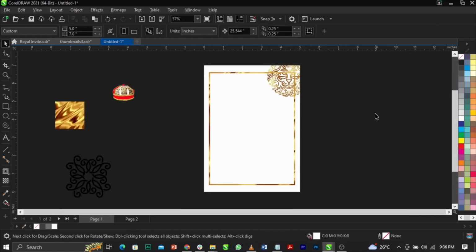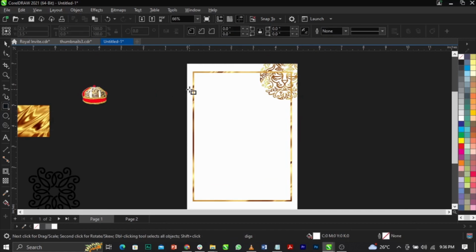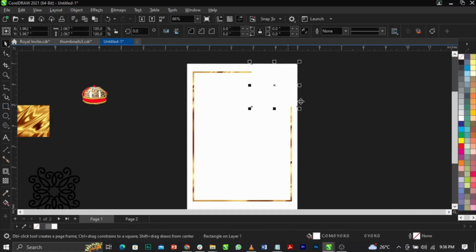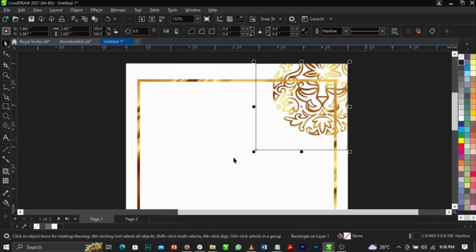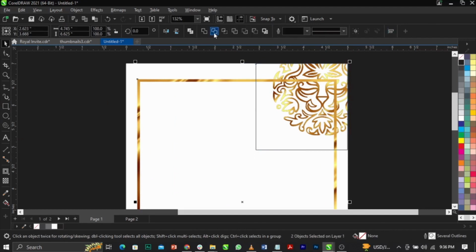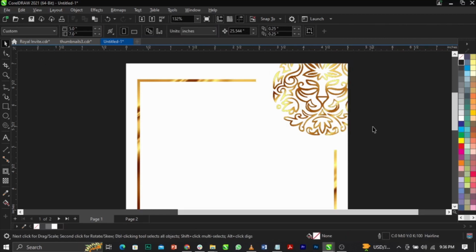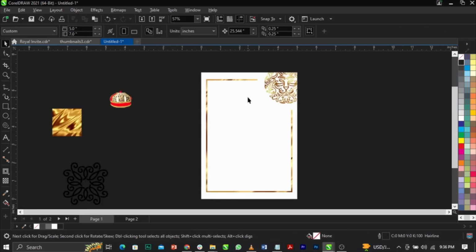Now I'm going to delete this. I'm going to bring another rectangle to draw a box just right here. Let me remove the fill and give it a black stroke. Now this is what you're going to have. So hold this, hold shift. Select this one, then go to trim. Then you have trimmed this, leaving you with just this one.